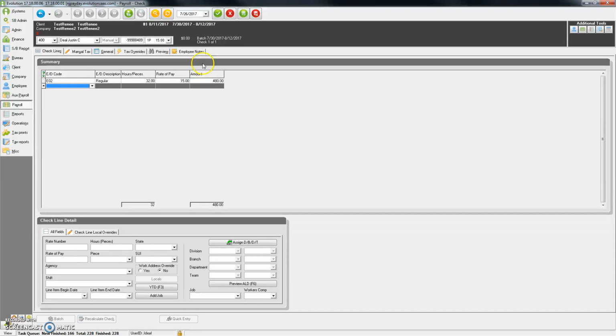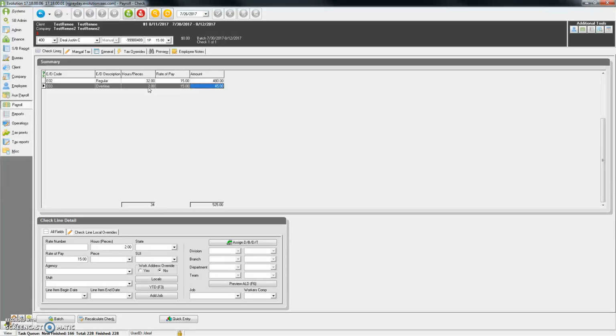Obviously, you can have as many different lines as you need. So let's just say there was also some other sort of payment. Let's see what else we can do. Let's just say we owed some overtime. So just put in some hours there. And actually, you don't have to always pull in the pay rate. That will also happen when you click the calculate check line, as you see right there. And then we'll go ahead and commit at the top. So if this was all that we wanted to be paid out, then we're done with our gross part.